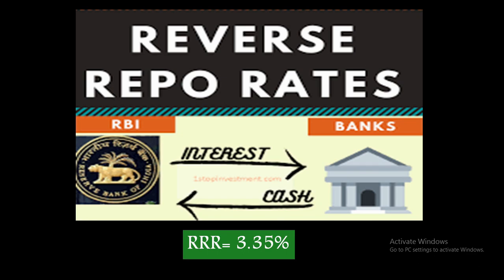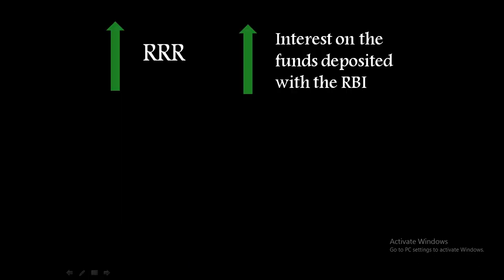This is to facilitate cash flow from RBI to commercial banks, which in turn will increase the purchasing power of the market. Let's see the impact in the market with the increase and decrease in the reverse repo rate. With the increase in reverse repo rate, the commercial banks can earn more interest on the funds deposited with the RBI.